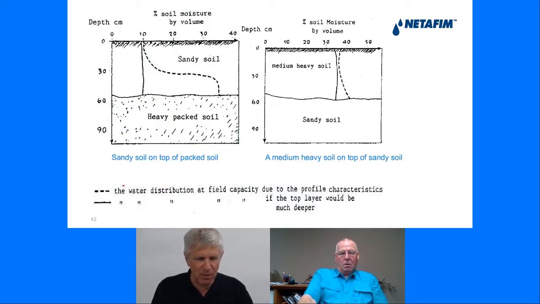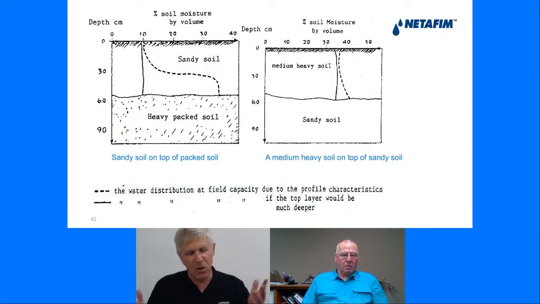And why is it important? Because when we have two soil layers with a big difference in the saturated hydraulic conductivity, and we place the dripper in the wrong location, the water is not going to move to the root system. For example, if we put the lateral over here because of deep tillage, then the water will stay in this layer. It's not going to move over here.